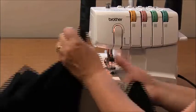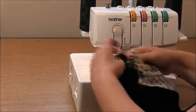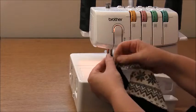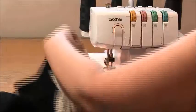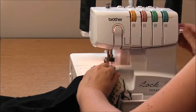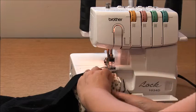So now we're going to place this piece to the upper edge of the lower front, right sides together, and overlock that. In the middle, you'll also find a notch to match.